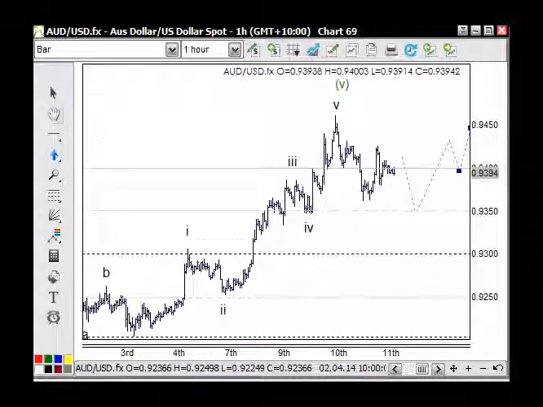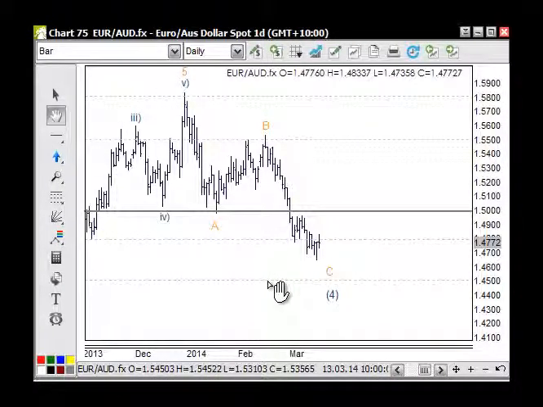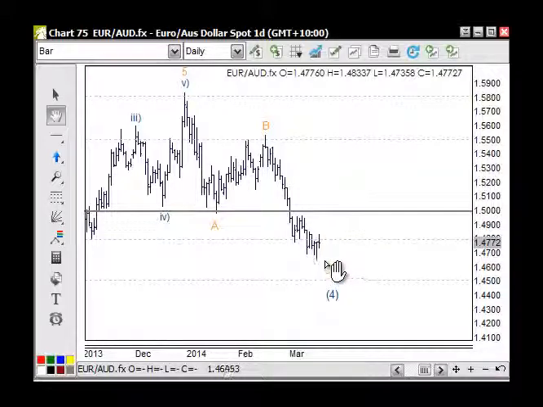The Euro Australian, we're still looking for a low here for this correction. As you know, we're looking for 5 waves down through to here, and it's just not giving us the evidence that it's in place. I know that on the weekly it's deeply oversold here, so we are looking for a signal to buy. It's just not in place yet.